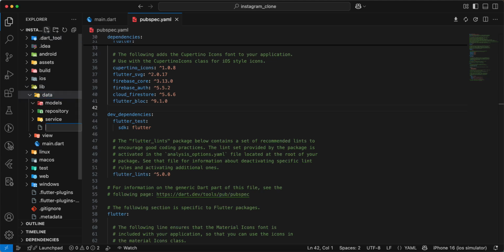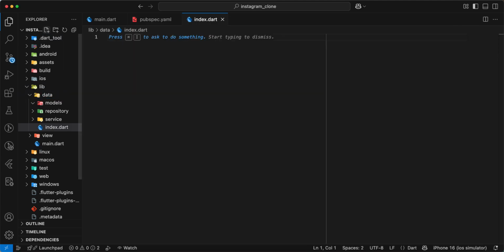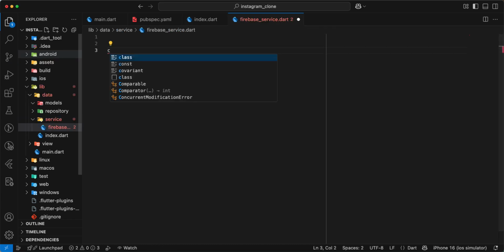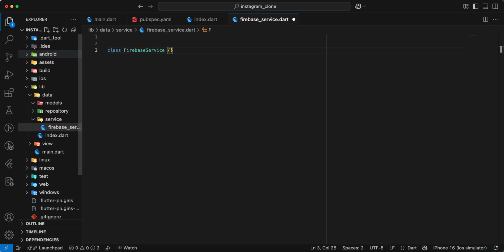Then we add file index.dart, open service and create firebase_service.dart. Write class FirebaseService.